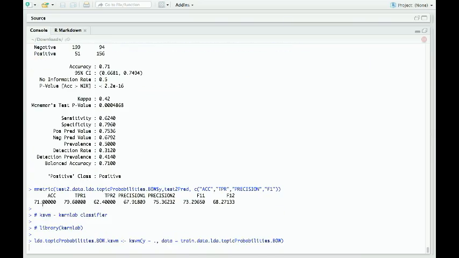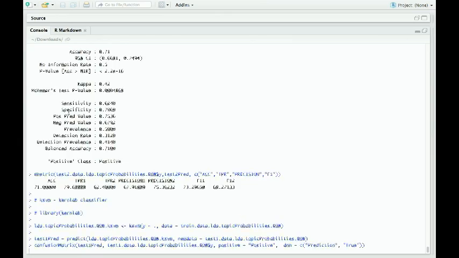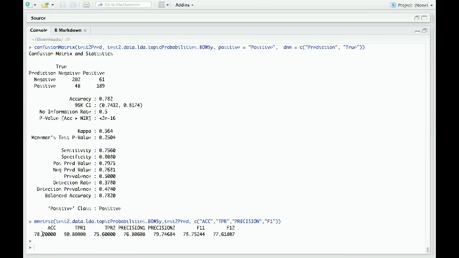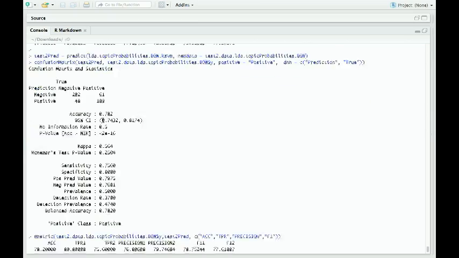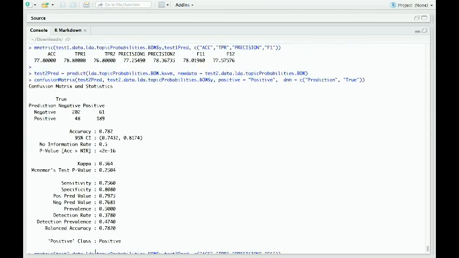So you can see we push up to 71 and 70.6, and this one pushes from 77 to 78, but we drop 1 from 78 to close to 78, with less overfitting.